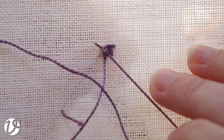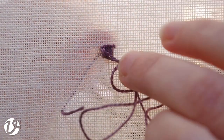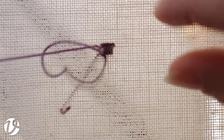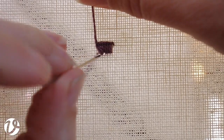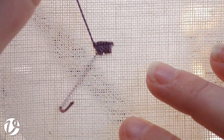So you can see that I'm flipping that out of the way so that I can see very clearly which the next hole is that I need to go into. Okay, so back into the corner again and out one thread more. So we have now passed 3, I think, of those threads that we need to. Yes, we've done 3. This will be our 4th and this will be the corner stitch. So it comes out to the corner like that.